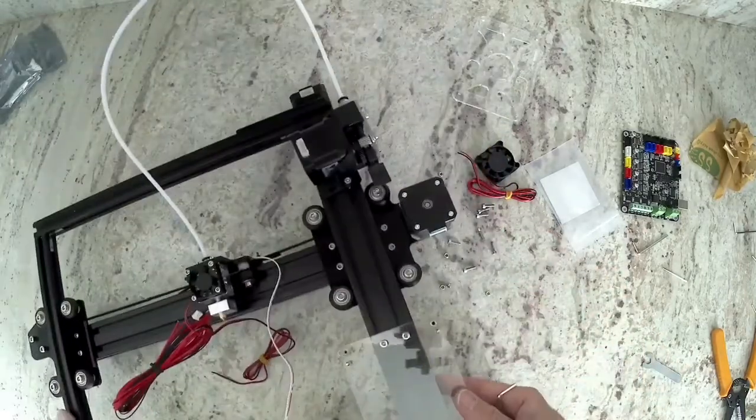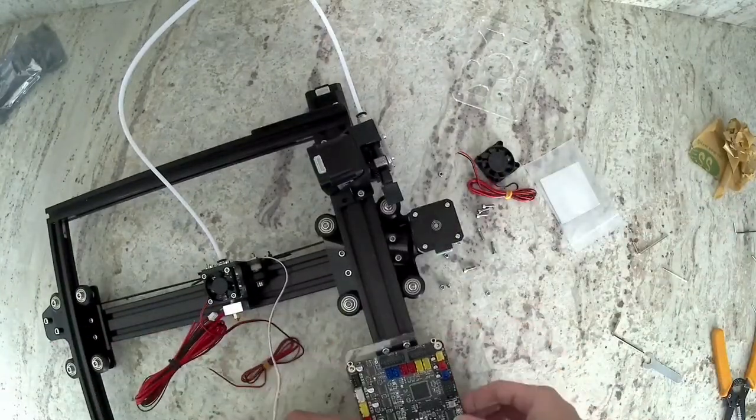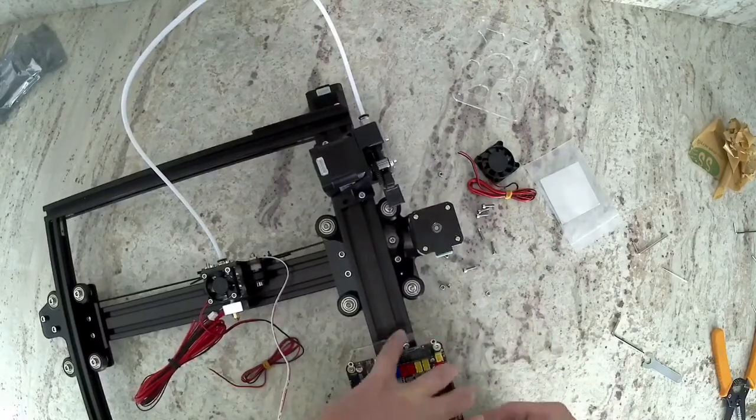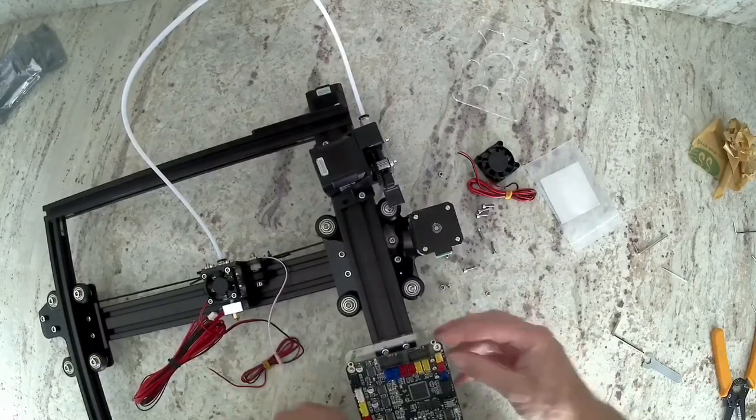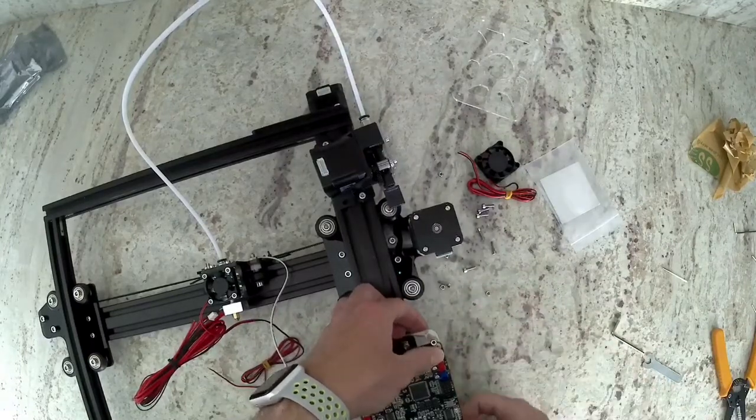Now go ahead and install the electronics on that acrylic mount. Make sure you position the board so it's oriented as shown in the video. Then we're going to use the four M3 nuts to tighten those onto the bolts that are protruding through the electronics.